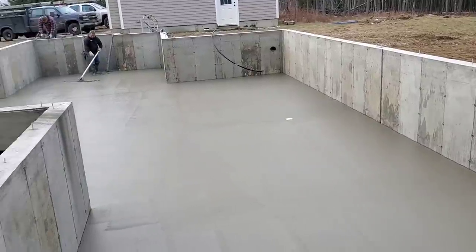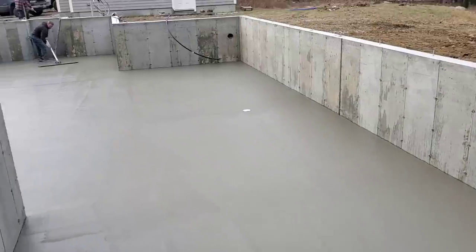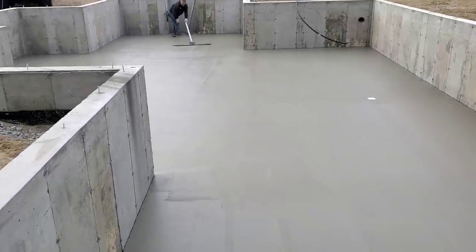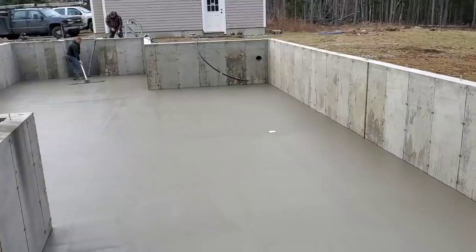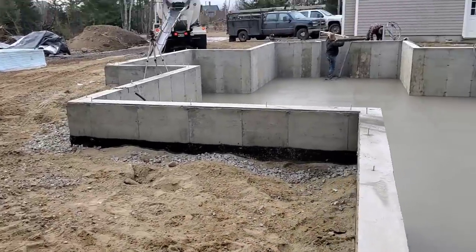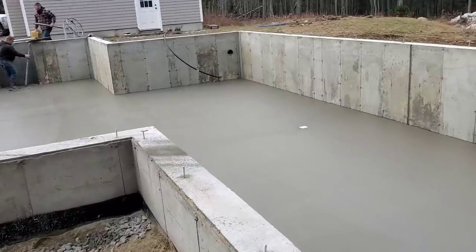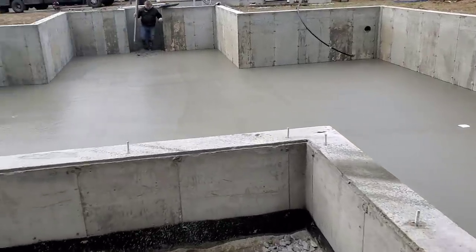So that's it — we got it poured. It took us about an hour to get this thing poured. Got a bull float finish on it. That's going to be the finished surface. So when they deck this over again, there's only going to be about four feet of space under there. They put a frost wall in to build the house on — you could have done it on a slab, they decided to do it on a frost wall.